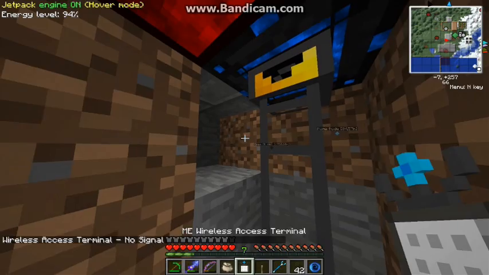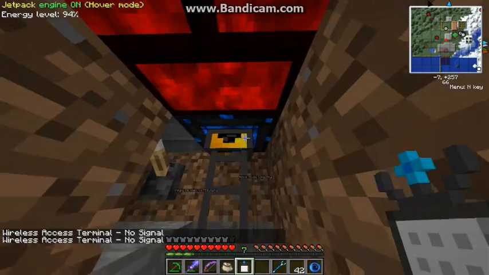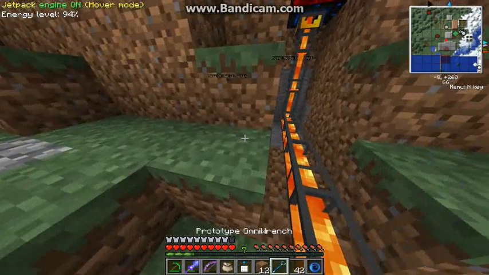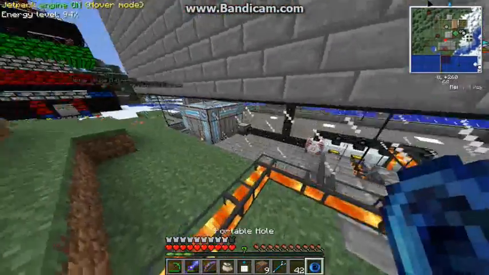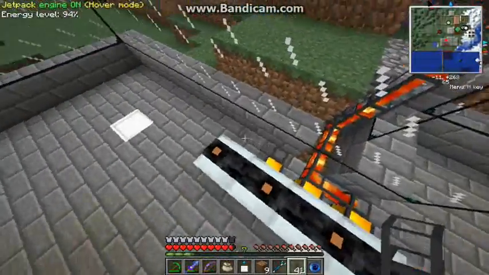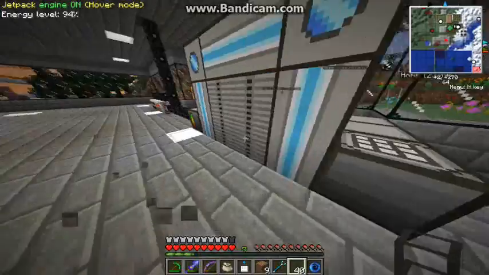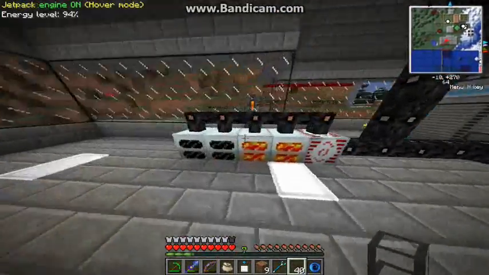Okay, I'm hooking up the thing. And lava go. So let's put some dirt here to make this look sorta nice. And let's put... ouch. Whatever. That's alright. Perfect. We got our ME system. And now it's running.